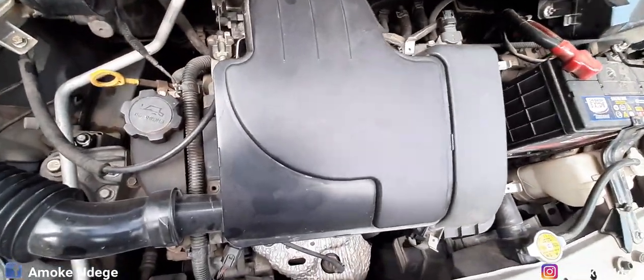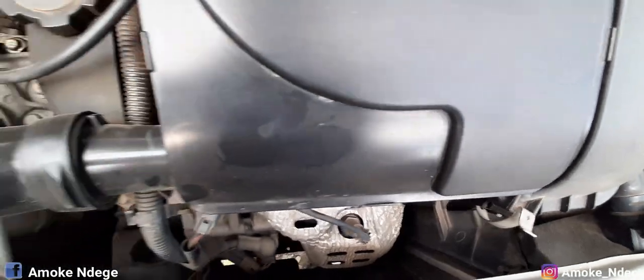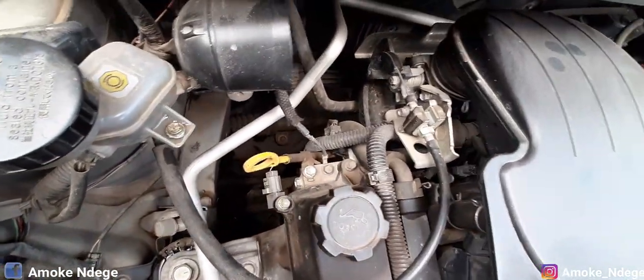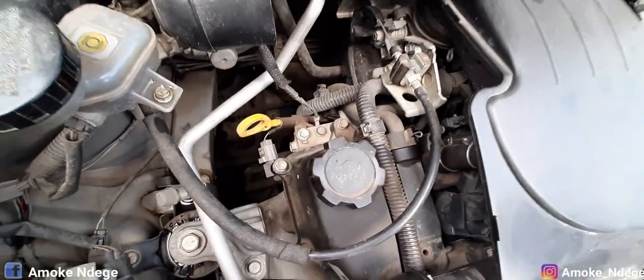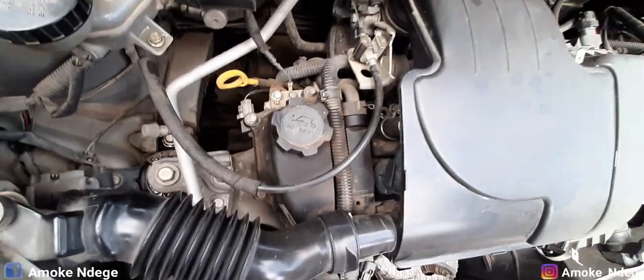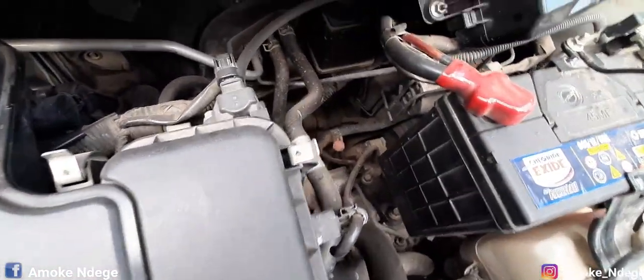And also remember, while you are planning to wash your engine, allow your engine to cool first. Do not just pour cold water on an engine that is very, very hot. It might cause some damage in terms of the expansion and contraction that will happen during that moment.